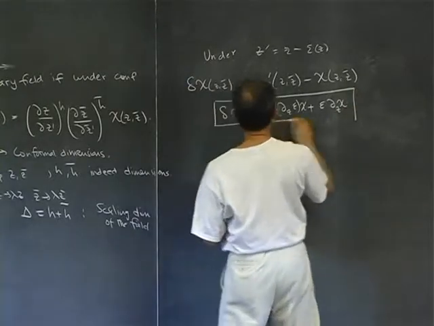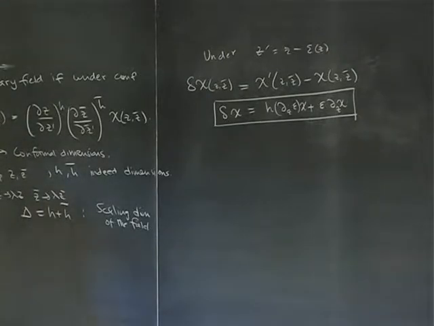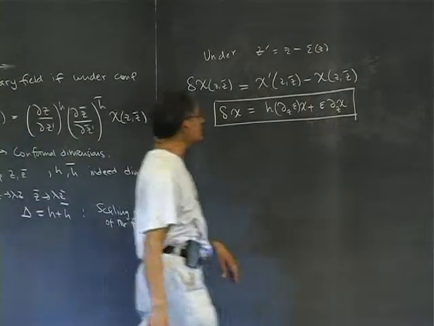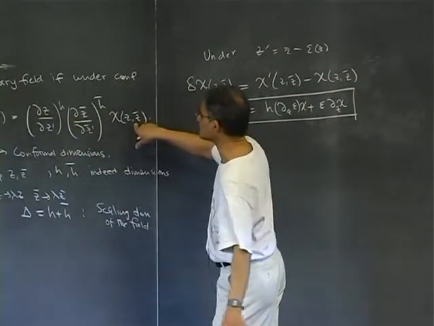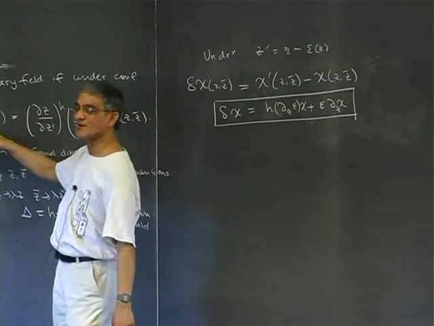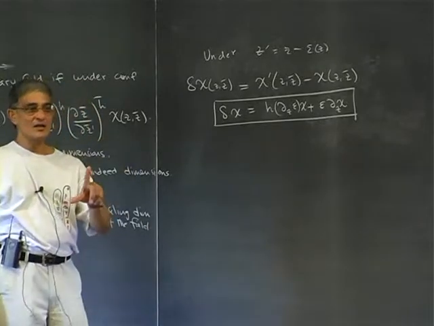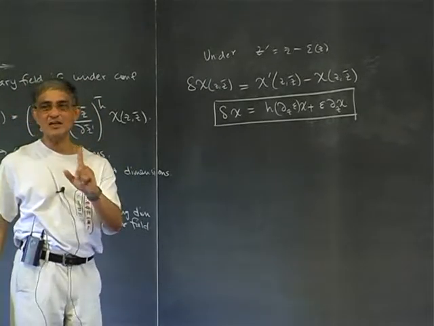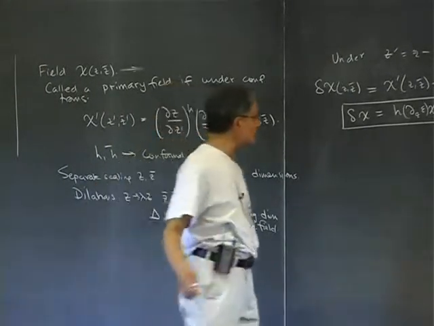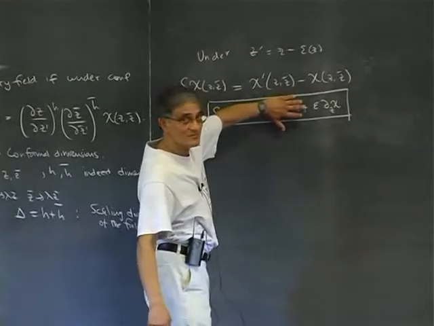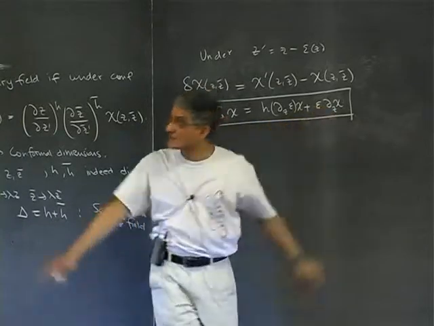so there are two pieces which come from this non-trivial transformation property with h and h bar. There is one piece which comes from the factor which is sitting out here, and there is another piece which comes because I have to change z prime back to z using that formula. If there was a function which had h equal to h bar equal to 0, that's just a regular function, called a primary field of zero dimension, then you don't have this term, and then the generators were exactly those L n's.